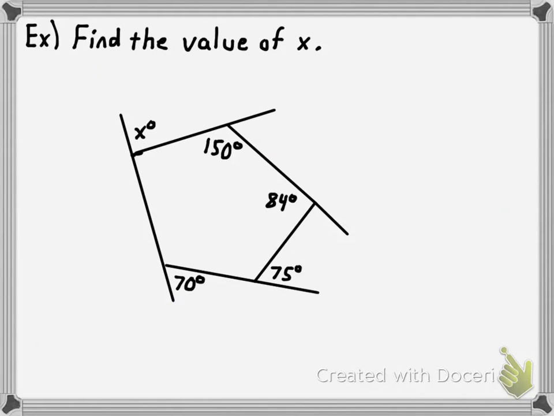Here, what I'm wanting you to do is to find the value of x. Now, there's actually 2 ways of going about finding the value of x here. One way would be to use interior angle measures and the fact that the sum of the interior angle measures in a pentagon is 540 degrees. And you know 4 of the 5 because it'd be easy to find out what this angle measure and this angle measure are. And, well, just add them up, subtract from 540.